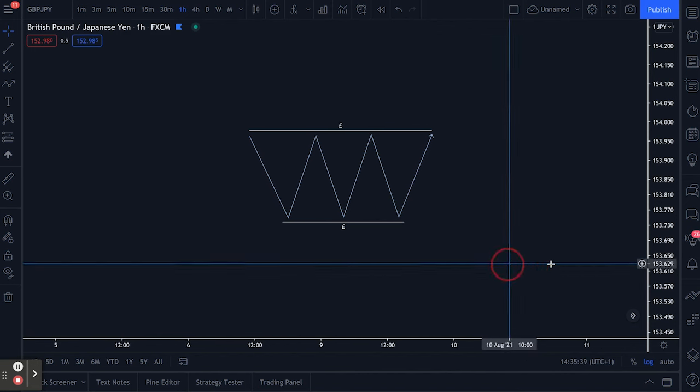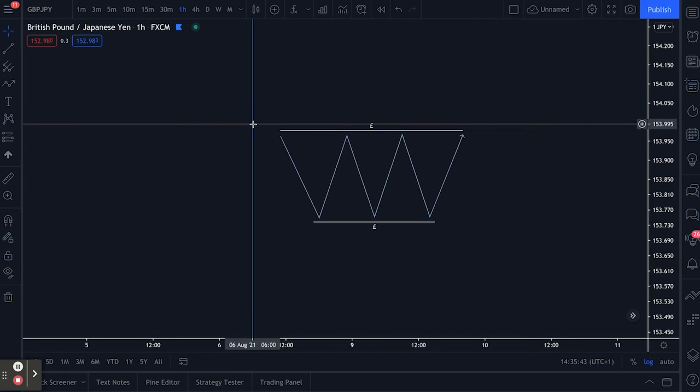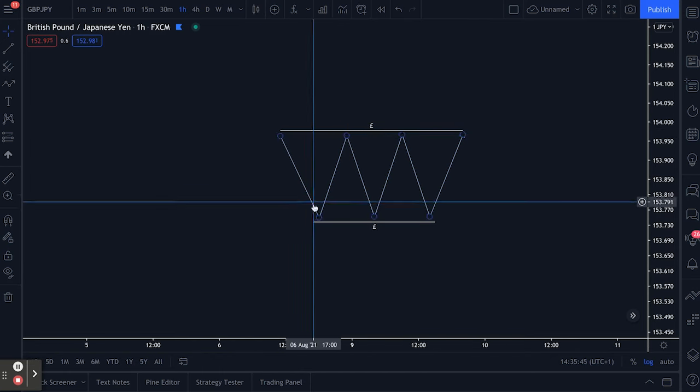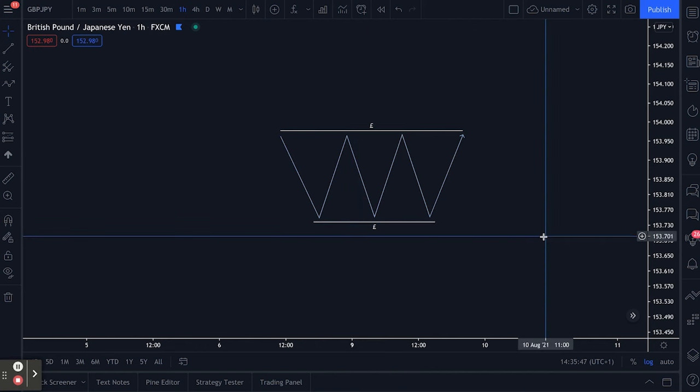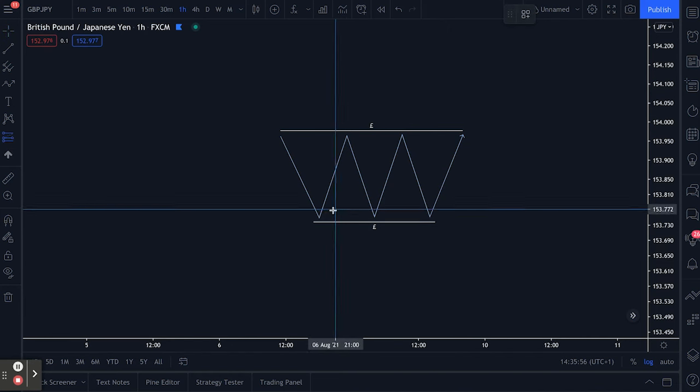So if we take a look at this trading range we have on the screen, this example, we have here a standard trading range. We have essentially equal highs there and equal lows here. So this is what's known as a consolidation. Now, in a consolidation phase, we generally build up liquidity either side of the range. Now, I'm going to run you through this and explain why that is.